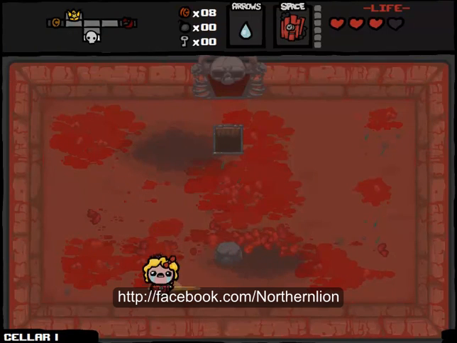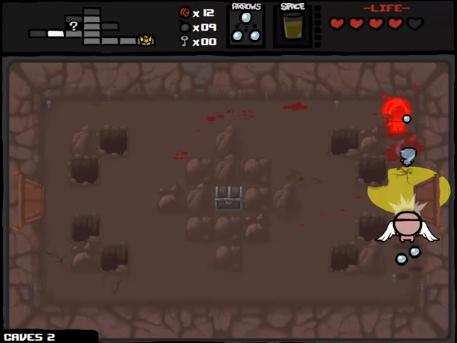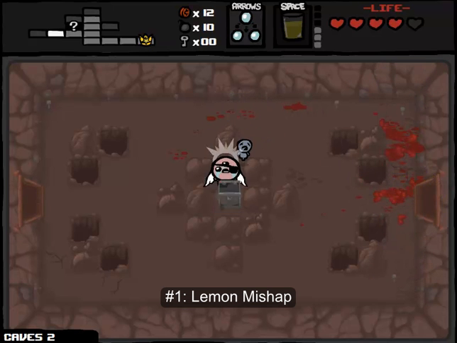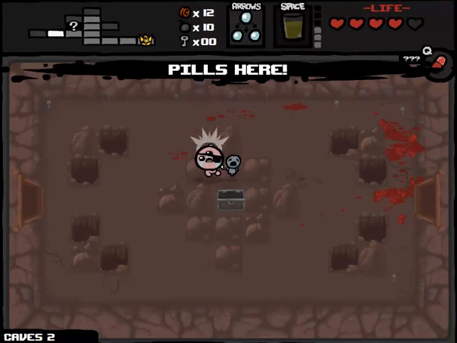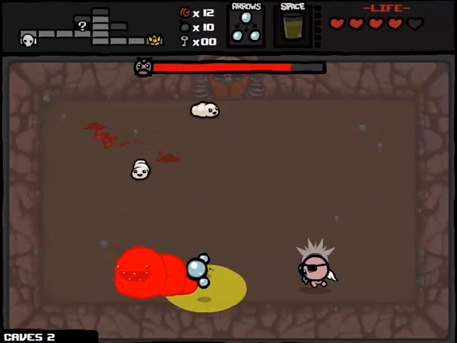So without further ado, my pick for the absolute worst number 1 bad item in The Binding of Isaac is Lemon Mishap. It takes an item being absolutely god-awful to overshadow some of these other atrocities for the worst item in the entire game, but luckily for us, Lemon Mishap is that item.